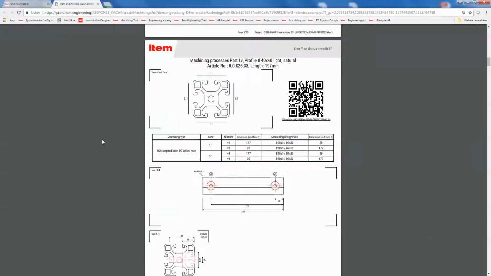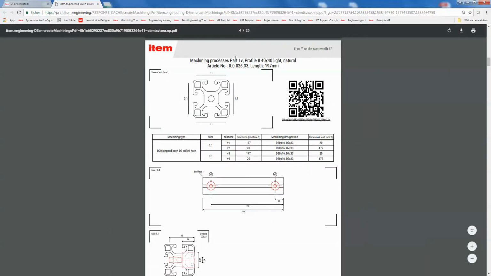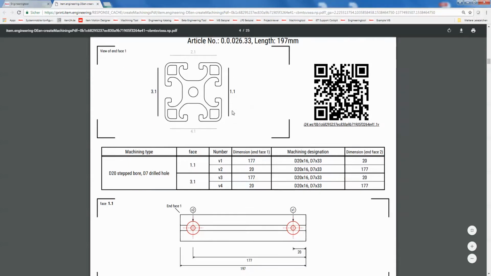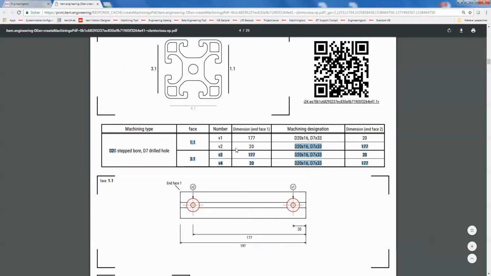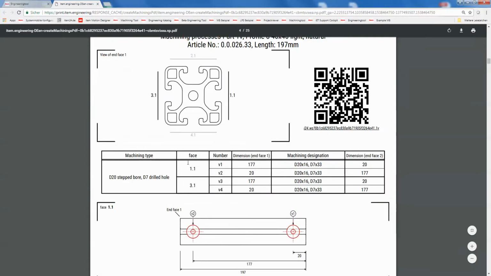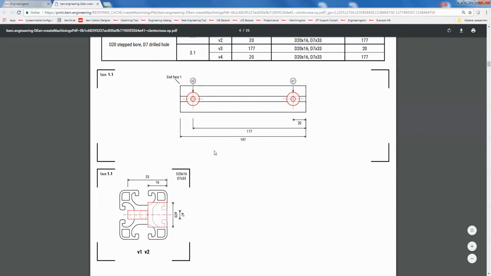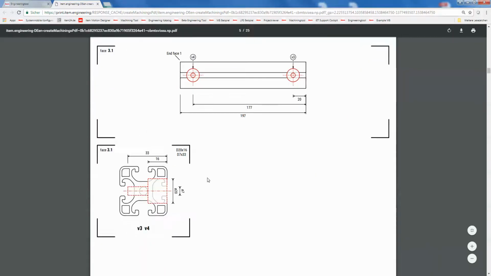Then on the next pages our software will give you information about the unique number, a drilling table which gives you information on which phase, which number, which drilling is done, and a machining drawing for every one of these drillings.